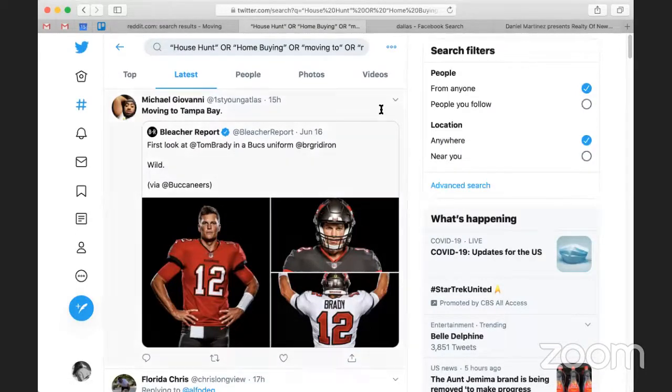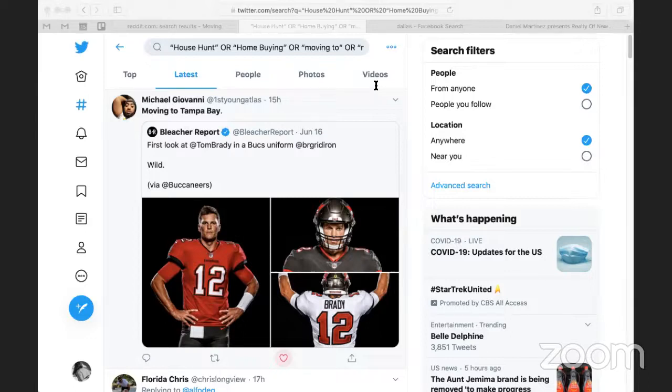So I have this pasted in here already. I'm going to show you the search string that I have in here, and I'm just going to drop it in our chat over here. If you were to search Twitter with this particular search string, this is what's going to happen. Basically you have the variables that you're looking for, like house hunt or home buying or moving to, moving soon, headed for. Those are all separated by the OR. So you're basically looking for any of those 4 or 5 that I have put in there, and maybe a location. For this one, I put in Kansas City.